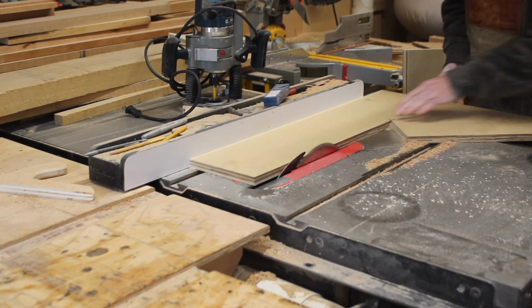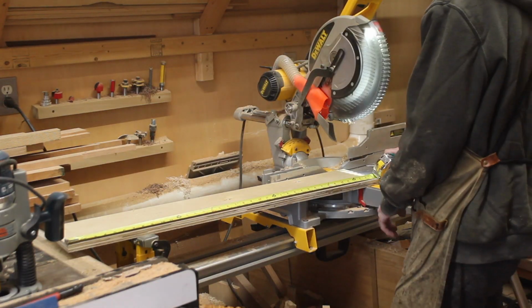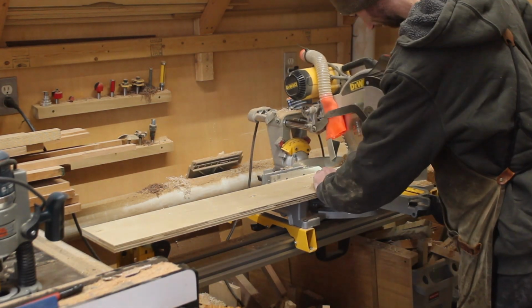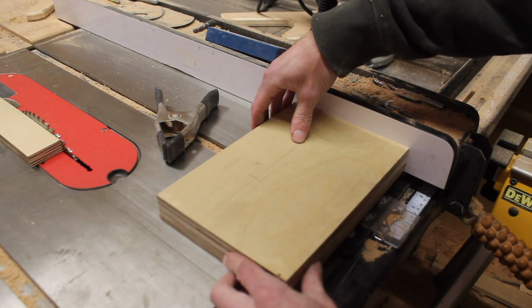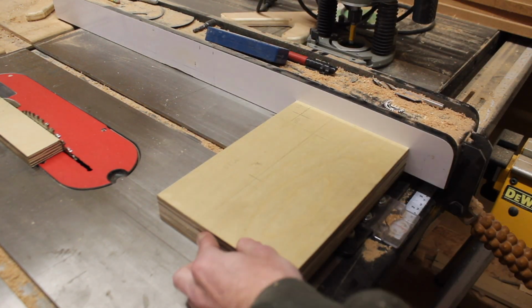And the whole frame of this jig was going to be made out of wood, just out of plywood. And so I ripped up some scraps and started to build a box that will contain this whole apparatus.